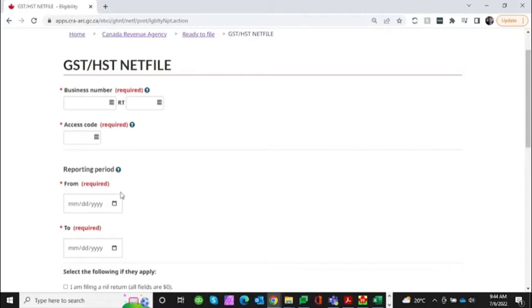Okay, so now you know what output tax is and what input tax is. Output is going to go to the CRA, and input is the amount that you paid on your expenses to earn that income. What eventually goes to CRA is the net amount of the output and the input.